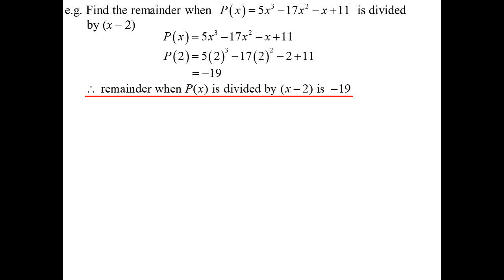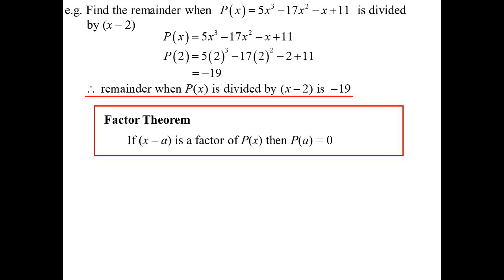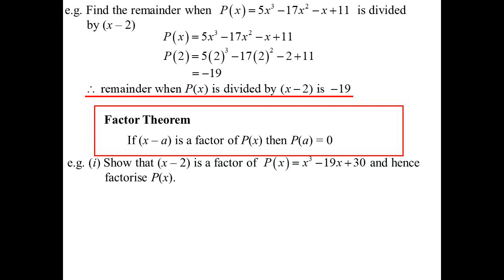Now where it's really useful is when, instead of calling it the remainder theorem, we call it the factor theorem. So the specific situation where the remainder is 0. So if I substitute a in, get a remainder of 0, it must be a factor, there is no remainder. Now that's a very useful thing. So we're going to show that x minus 2 is a factor, hence go and factorise. Sub in 2, what do you know? You get 0. Alright, so we now know x minus 2 is a factor.